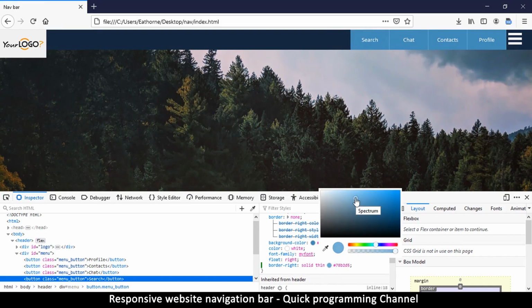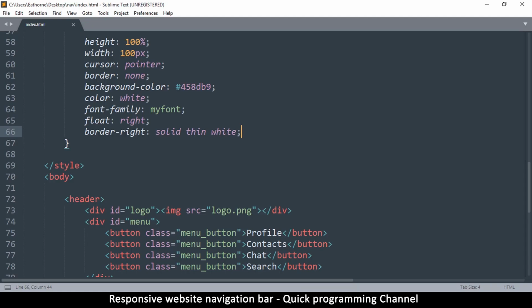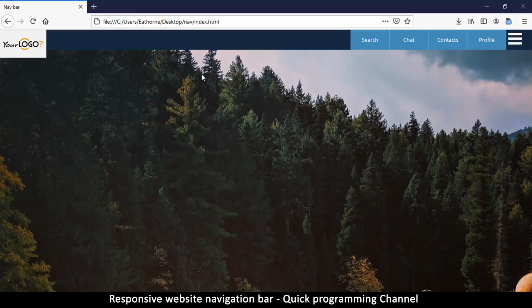That usually does the trick. Okay, so click there and copy that border and put it there. Oops, I did the wrong thing. So just that should be enough. Okay, goody. Now if I refresh, it's permanent.